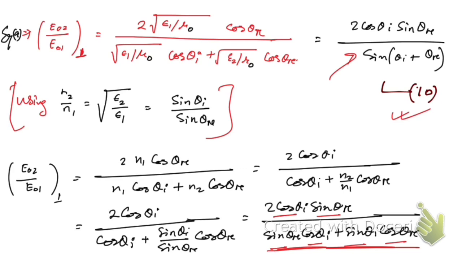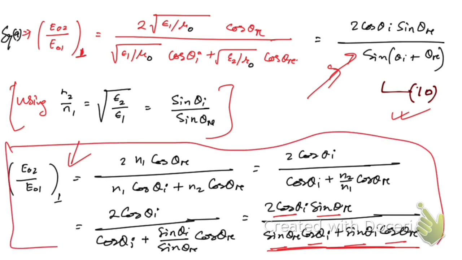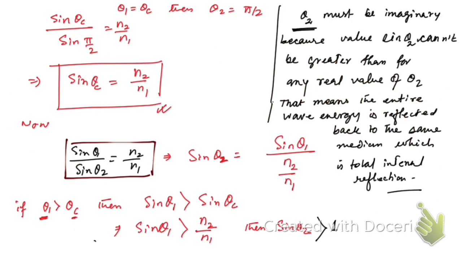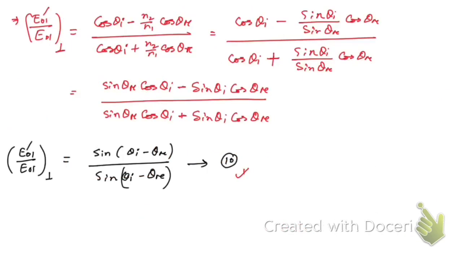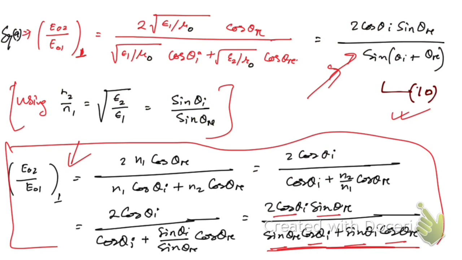So here I have shown how we have got this expression. This is the simplification that I have shown here, right? So this is all about case 1. Here you see equation number 10, and the other one is supposed to be 11, right? Sorry, let me make it equation number 11. Equation number 11.